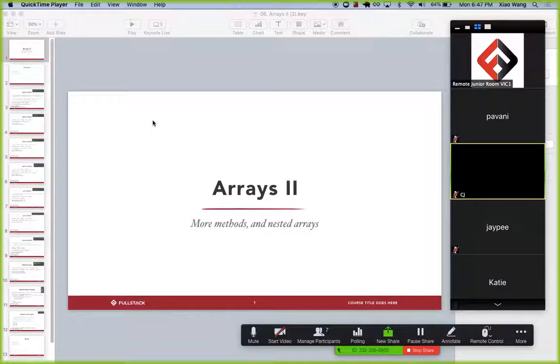Very simply, how do I create an array, how do I access an array, and how do I loop through an array. And then we also went through a variety of helpful functions that are built into the array class in JavaScript. And so that means these functions are things that every array in JavaScript organically has, and we can make use of.